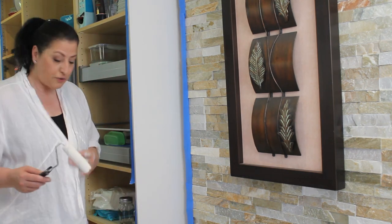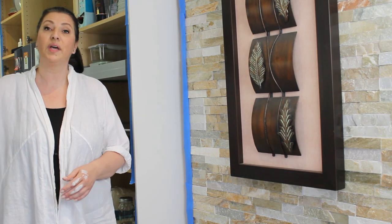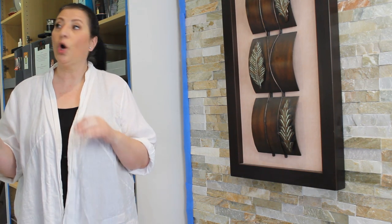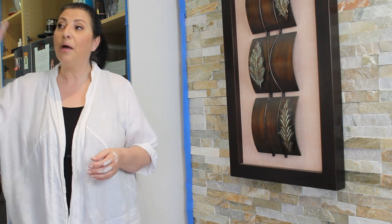Now, after all of the third coat is done, we're gonna put the cupboards up. I want to do my finishing coat when the cupboards are up so that we don't knock them around. And when they're up, I can see any imperfections, so I'll be able to sand those and redo that area.